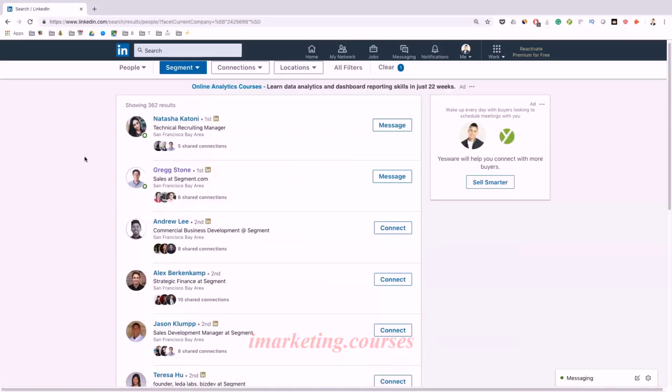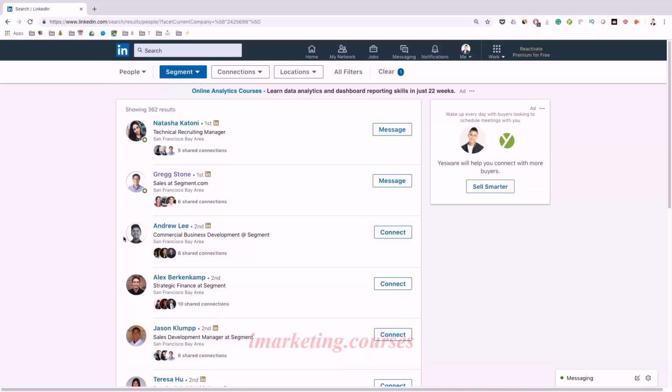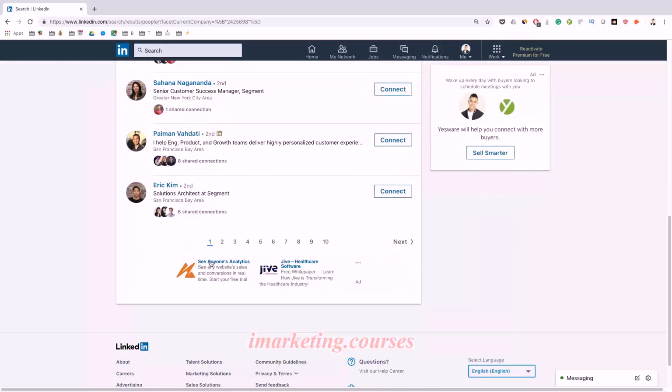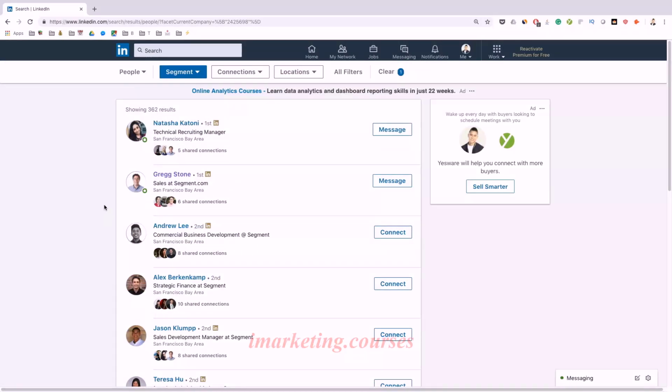So when you're in here, it's going to show you all these people who are working at this company, and you can go through page by page trying to find the right people, but obviously that's going to take too long. So let's say you're selling some type of marketing consulting service to these guys, and you just want to get a meeting with them to see if they even need whatever you have. So all you've got to do is click on the filter button. I'll show you again. It's All filters over here once you get into this page where you see all the people.